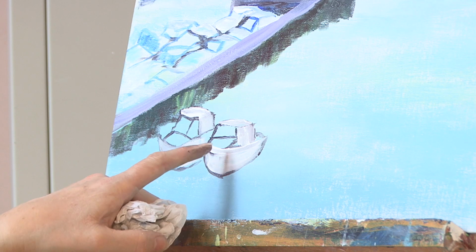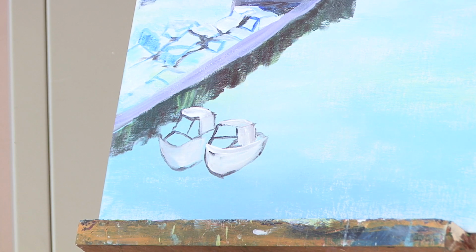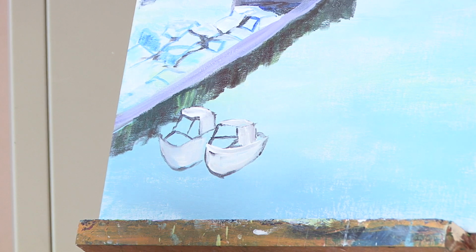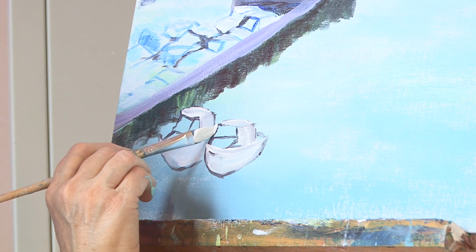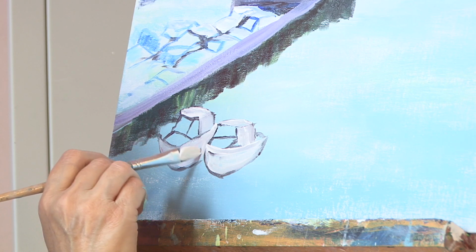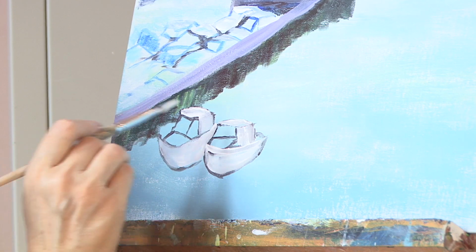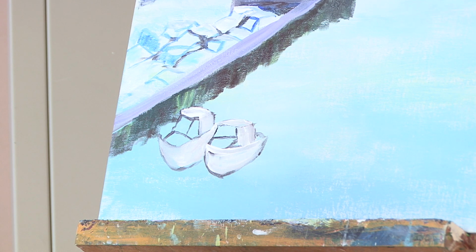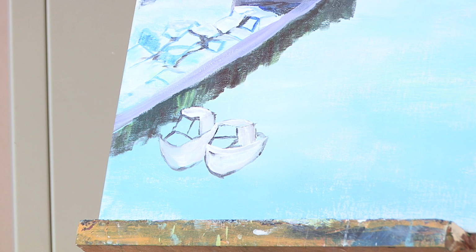And I'm not going to fill these bits in white now so that you can see where I'm going with it. In fact, what I might do is I might knock that window back just a wee bit more. Put that onto that block. That's a wee bit better. And when that's dry, I'll go back to a wee bit of detail. So again, I'm just taking my brown and my blue. That's quite a good outliner.